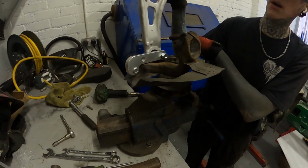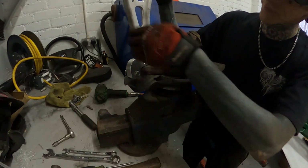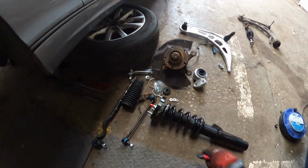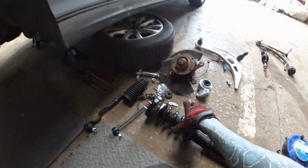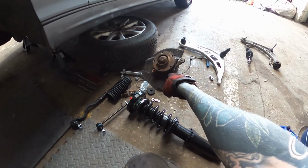Obviously this is not the right arm, but you know. So yeah, that bolt's on there, changes your pickup point to there. So then, because this is close, it turns more easily. Okay, we have everything here for the one side that we're going to put back on now. I always like to start with the shocker, that up and in. And then we'll go bottom arm, and then we can slot that into the middle.